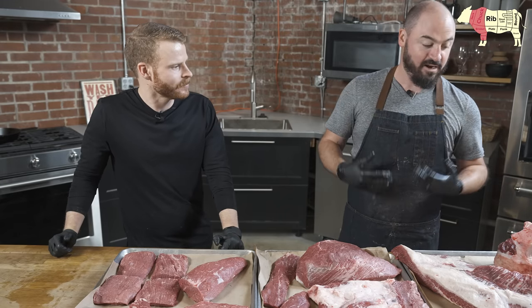No, and this was super cool, just to slowly move down the animal and see all these pieces. Because a lot of them have very similar characteristics, but you can totally see in these, definitely leaner down here, whereas up towards the front end, we were getting those really nice braising cuts and all the differences between them. So super fascinating. Huge thank you for coming in and butchering this whole thing. I know it was a lot of work.